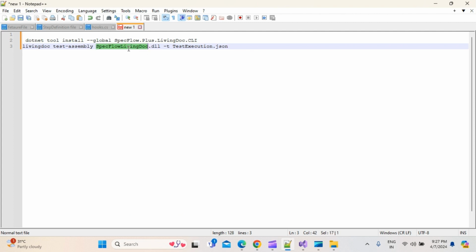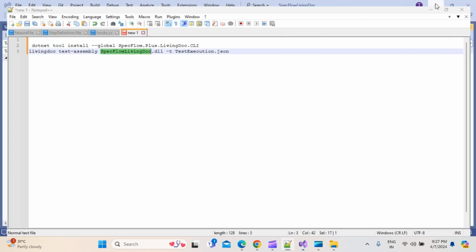So first, what is this Living Doc test assembly? This is the Living Doc command specification, and since we are running for the assembly, there are multiple parameters which we can use. Since we are running on the assembly, we are using test-assembly. Then SpecFlow.LivingDoc.dll.